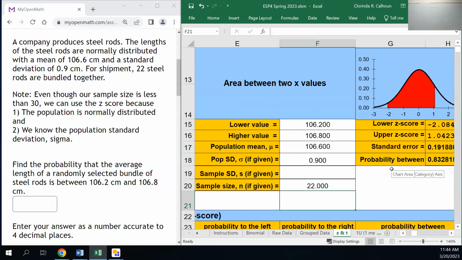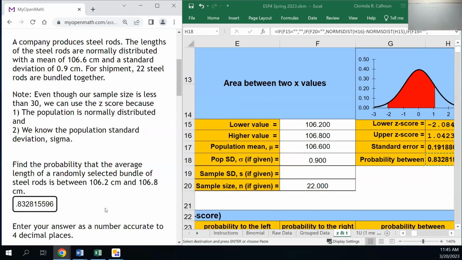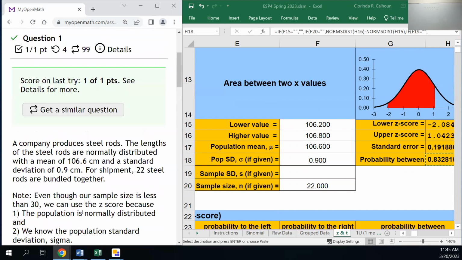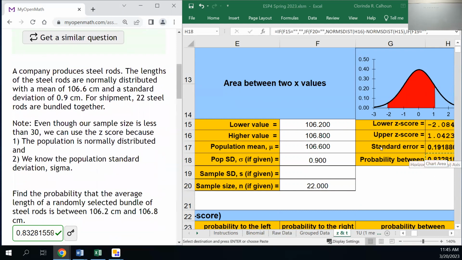Now something new popped up, which is that what we're looking for is probability between. Remember, when you're looking for probability, you're in section 1 or 2. For this one, we're in section 2. But something new popped up: standard error, sigma divided by square root of n. So you don't have to do that formula unless there's nothing to put into Excel, then you have to use that formula. But if you are putting your numbers into Excel, standard error is going to pop up there.